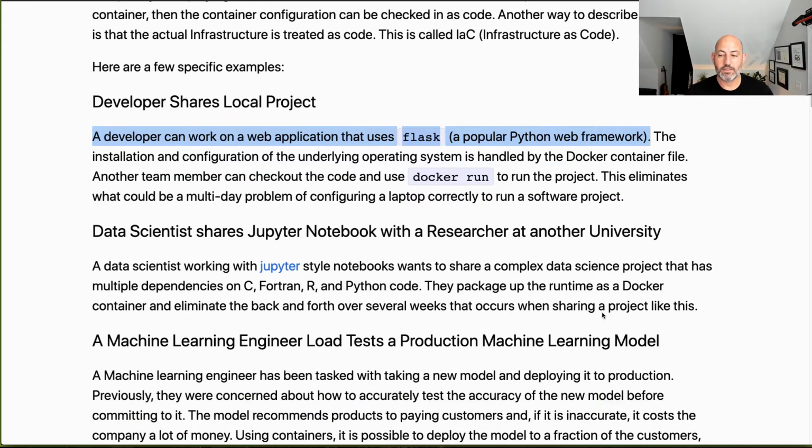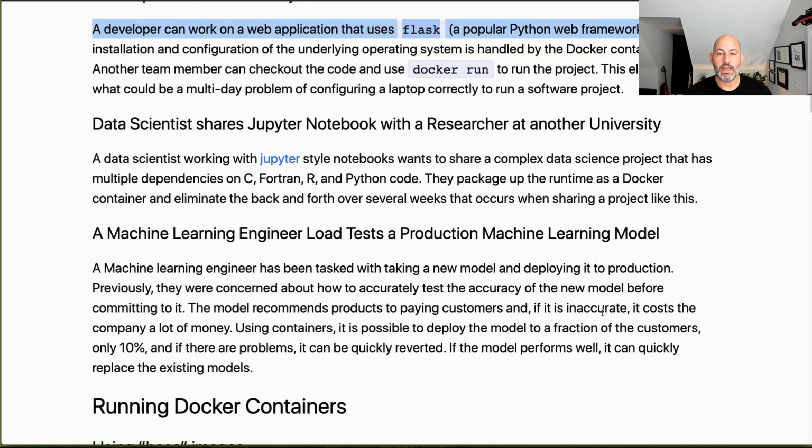Also a data scientist. So let's say you're doing some research and you're using all kinds of really complex projects, and maybe even you're mixing R and Python and Fortran, and you're doing all this stuff in there. Well, that could be very complex to explain to somebody. It could be irritating. In fact, you're on the phone with someone: okay, here's how you install Fortran, link it into Python. I mean, it could take weeks. So instead, just package it up as a container, give it to them, and say, okay, here's my project.